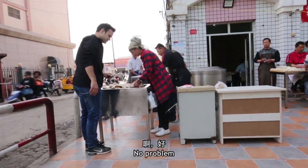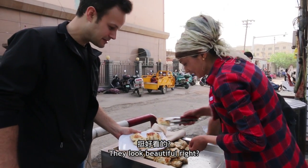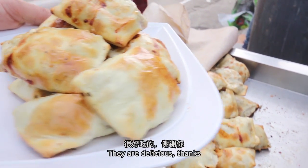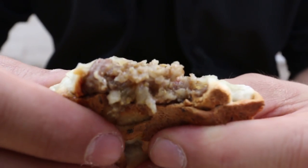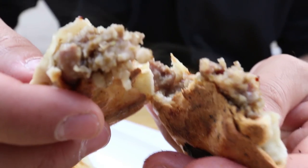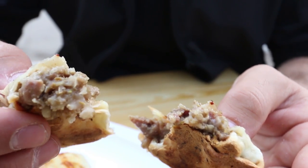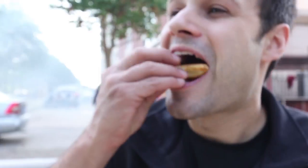Can I get a few more? Oh yeah. It's pretty tasty. Oh, so good. That is gonna be a feast. Look at the inside. It actually has a slight but not overpowering cumin flavor. And that totally elevates it. It just melts into your mouth with the beef fat and the cumin and the oils bursting out. That is so good.